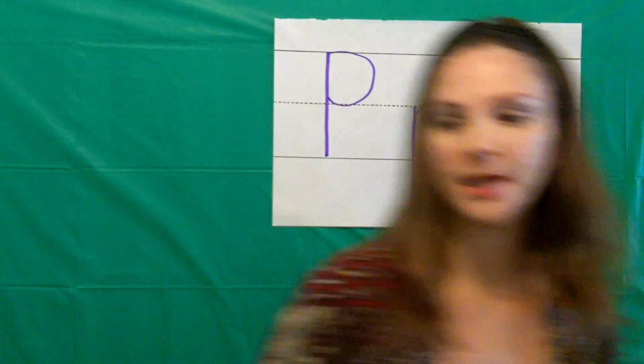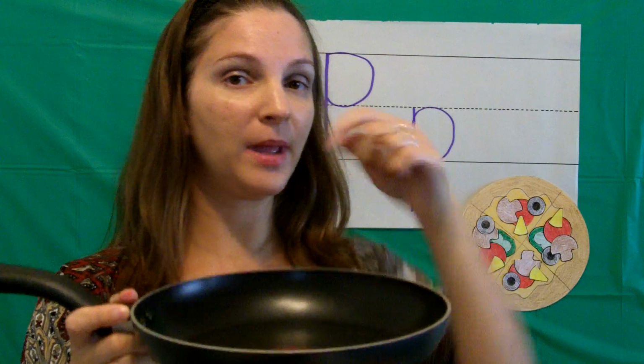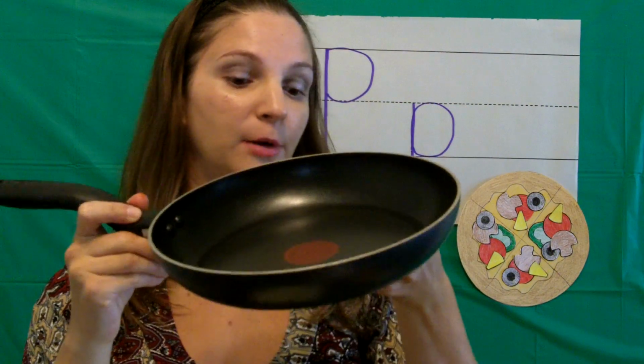And then I went into the kitchen and I found some peanut butter. And I found a pot. Pot begins with the letter P. And in the same spot, I found a pan. Pan begins with the letter P. Just something fun you could do. Here's a little idea. You can write some words that begin with P, put them in your pan, or put them in a pot, and shake it up, and then pick out the words, and then practice reading the words that begin with the letter P.